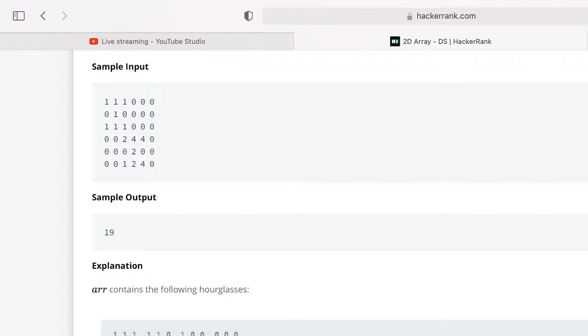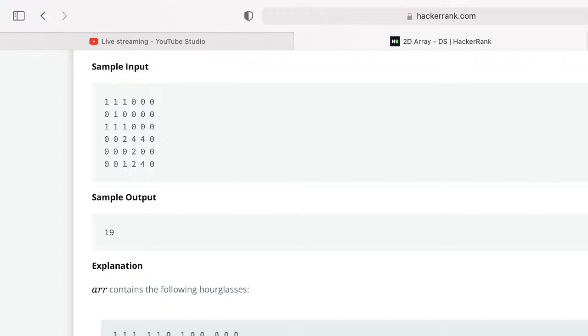We first start with the 0 index and take 0, 1, 2 of our first row, then move on to the next one, 1, 2, 3, then 2, 3, 4, and the next one, 3, 4, 5.